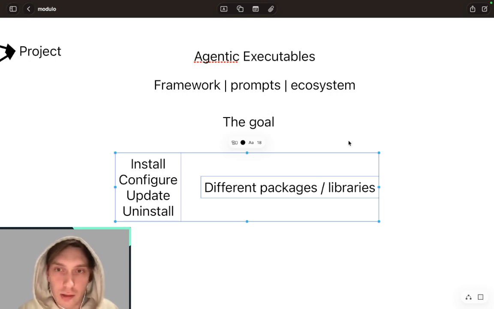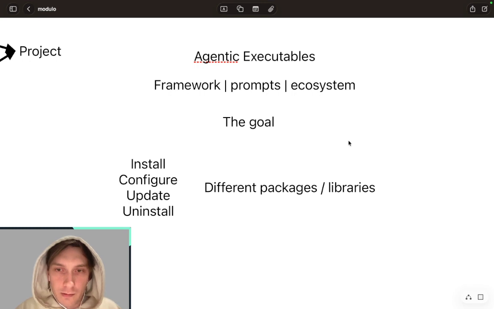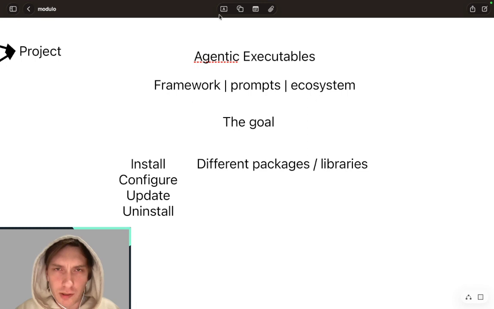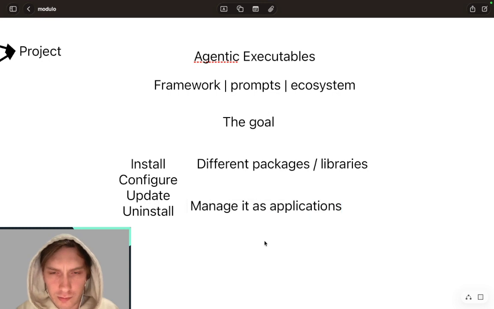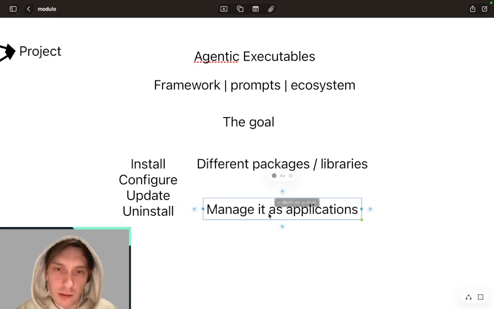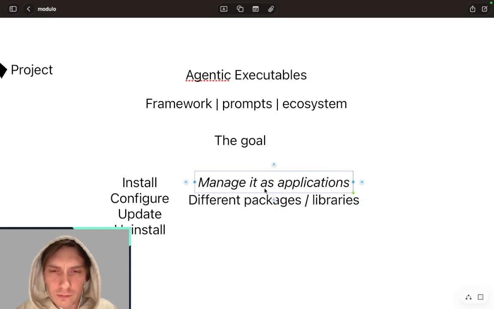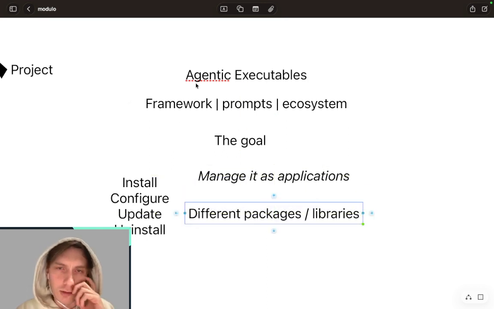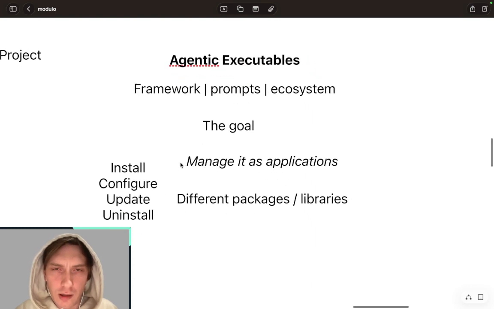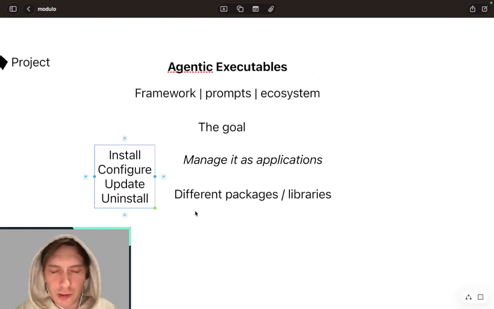So let me write it. Manage it as applications. That's the goal of agentic executables. So how to actually achieve it?